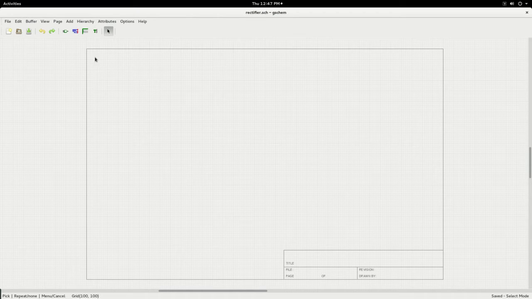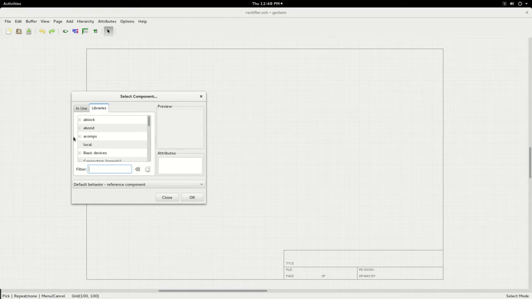Next, we go to the components and try to draw the components from the libraries. So first let us draw the circuit components, which are the diodes, the sources, and the capacitor and load.